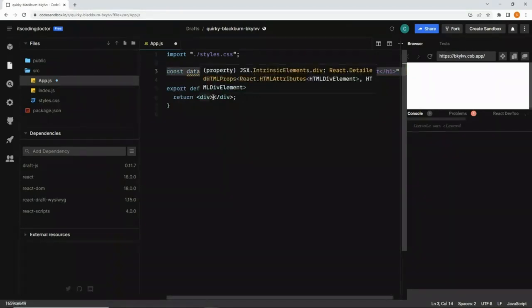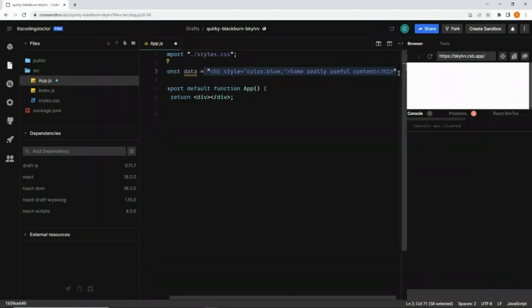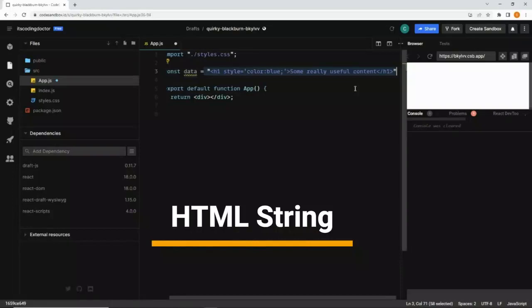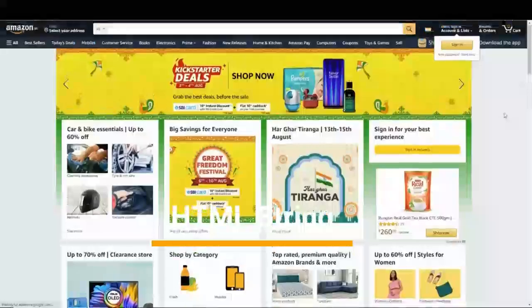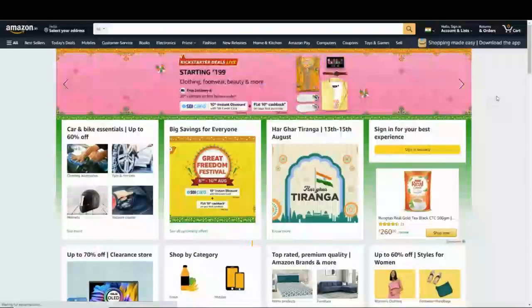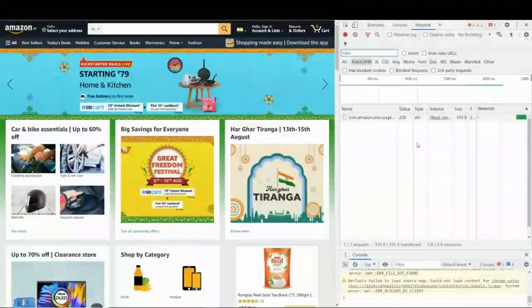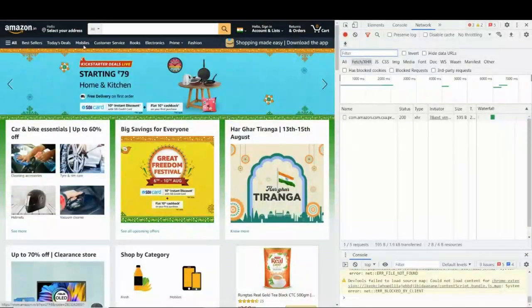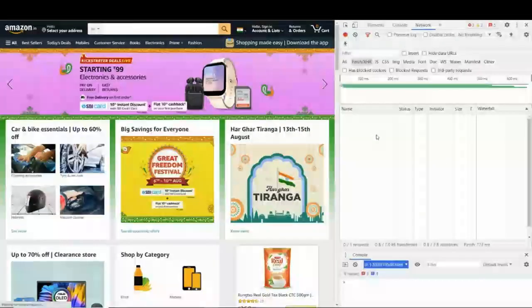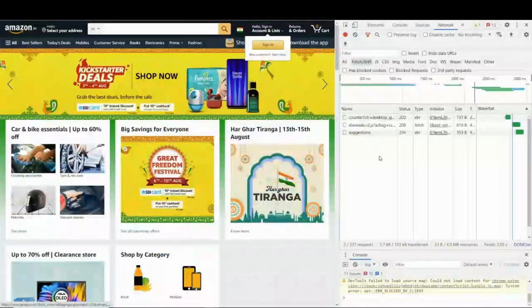And before going to the solution, let me show you a very interesting use case of this kind of HTML string. Let's open Amazon.com. Here, open the network tab. First inspect it and then select the network tab from here. Select this Fetch/XHR and then refresh the page so that we can see the API calls.